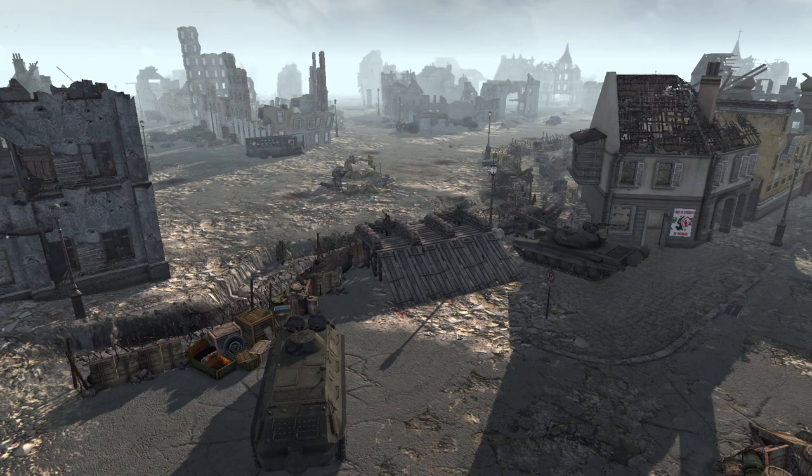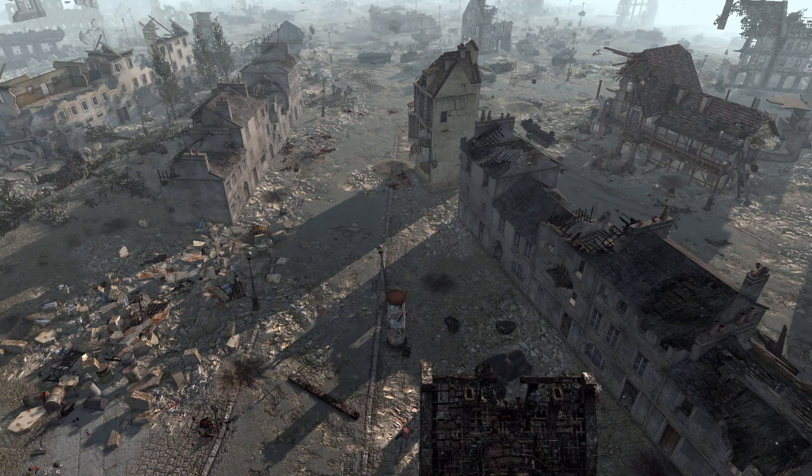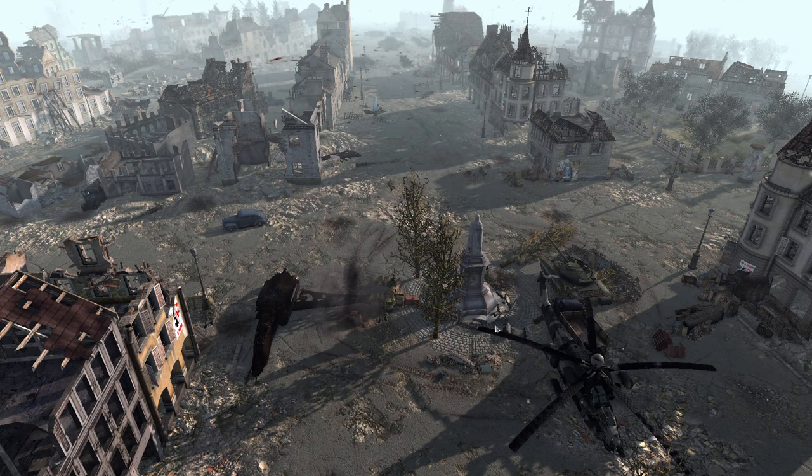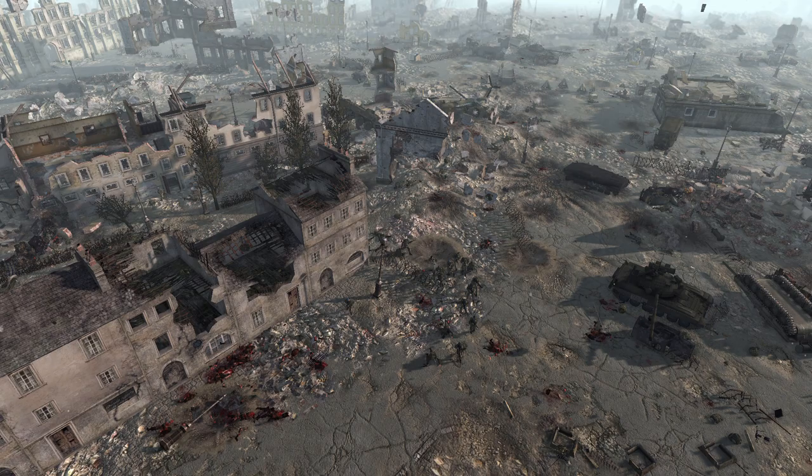This T-72 back here is still alive, though. We'll see what happens. And I think that BMP is still kicking. BMP is moving up, though. They're trying to take the square. No defenses back here whatsoever. I don't think the Russians realize. Well, they do. They're pushing into the square hard.